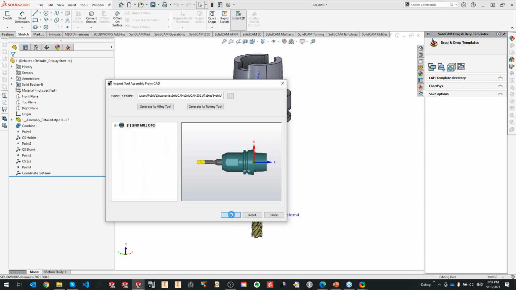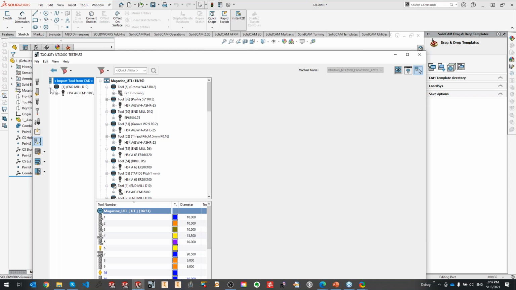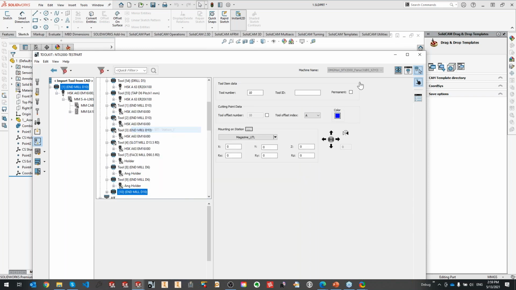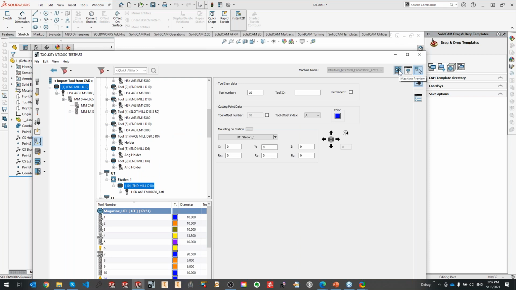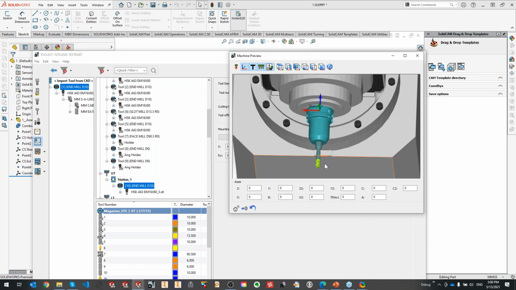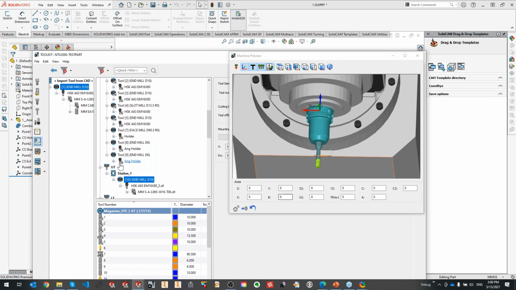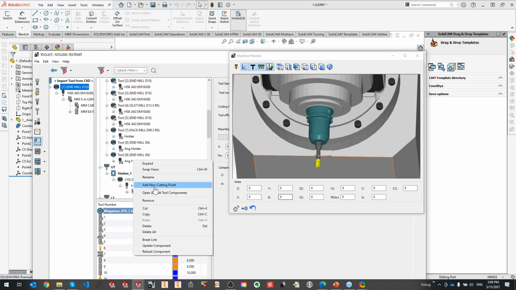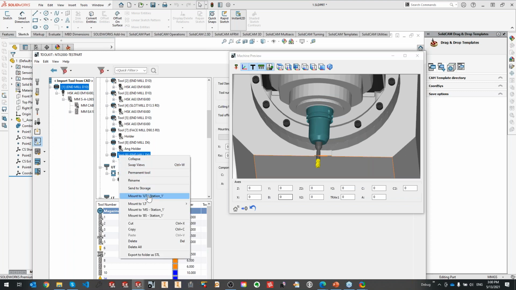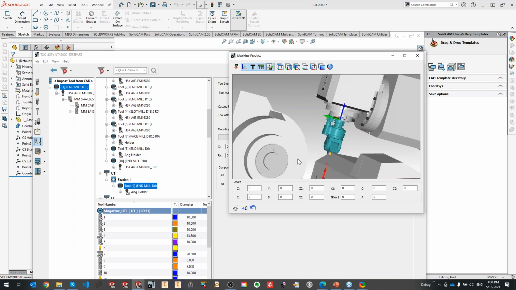Now it will bring you back to the toolkit. And here you have this element open over here. So you can just drop it here, mount it to the station. You can open the machine view, zoom in. Here you go. All right, and also, where's the angular holder? Let me just try to attach it again. This is how it looks, guys.